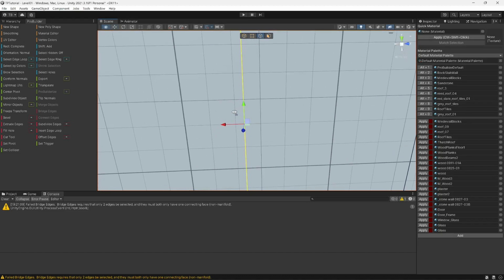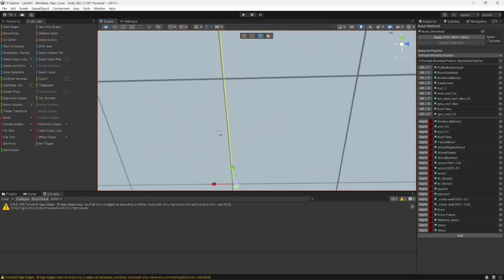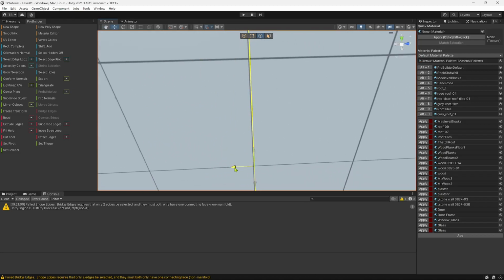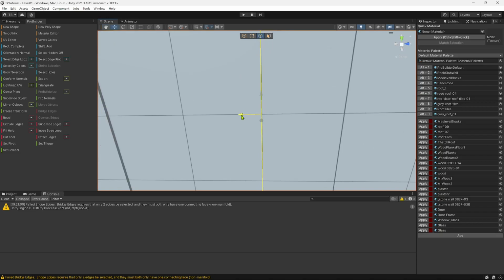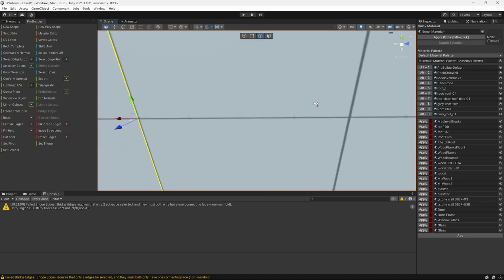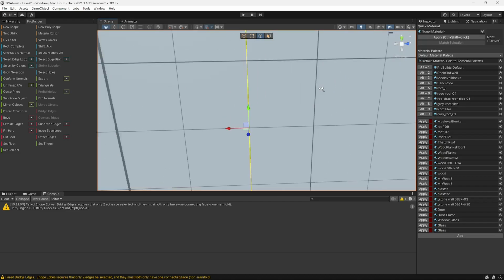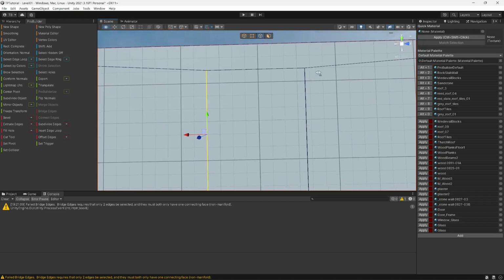Okay, I'm gonna select this edge. And I'm gonna move that. Okay. That's as close as it'll let me get, so that's okay.